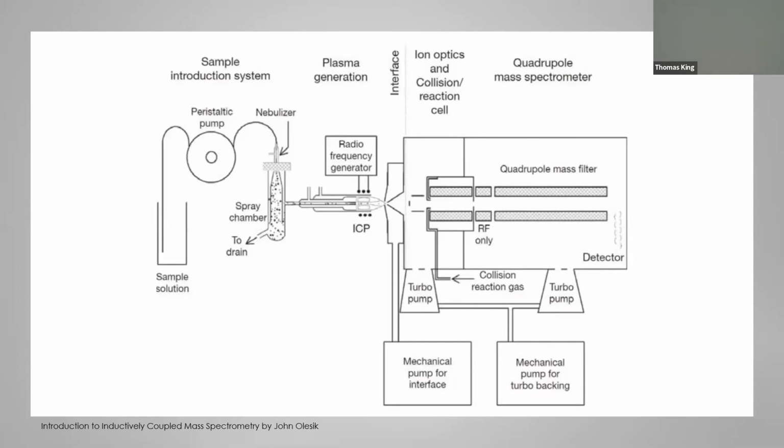And then when the sample reaches the plasma, positively charged ions are created. These ions then travel through a reaction cell, which is filled with helium. Through the reaction cell, certain interferences are removed. And then your ion of interest goes through the quadrupole mass filter, which allows only ions of certain mass to charge ratio to pass. Now I'll describe each part of the system in a little more detail.